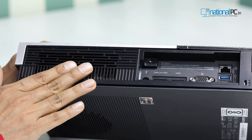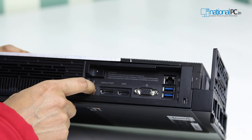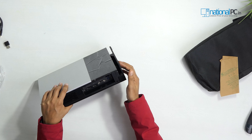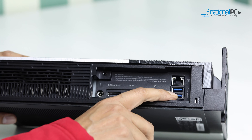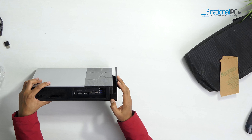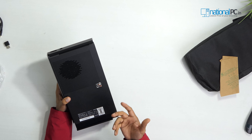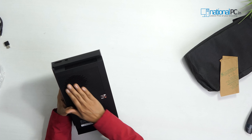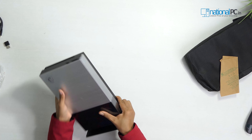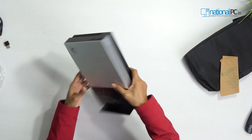On the back side, there is also ventilation. It has the built-in processor heatsink fan, so dust and heat come out from this side. There is the power jack, DisplayPort, HDMI port, and VGA port. There is also gigabit LAN and two USB 3.2 Type-A ports. There is a Kensington lock for security in commercial areas. This unit comes with the Ryzen 5 5600G — that's why the Ryzen 5 sticker is there. For Ryzen 3 or Ryzen 7 orders, the sticker changes. There is also a dedicated relief hole for the processor heatsink ventilation. The total volume is only 2.6 liters — very slim. You can use it in any orientation.